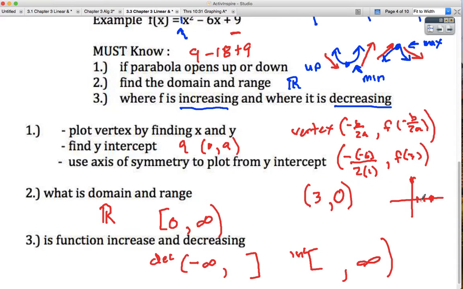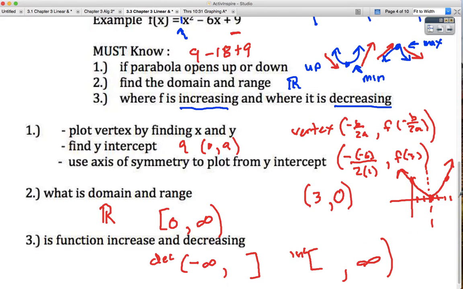Okay, I know that 1, 2, 3 gives me a y-intercept here. That means I count 1, 2, 3. So this is 1, 2, 3 away. 1, 2, 3. That there's an equal and opposite y value here because the axis of symmetry goes right down the middle of my parabola. So this is my min, 3, 0.